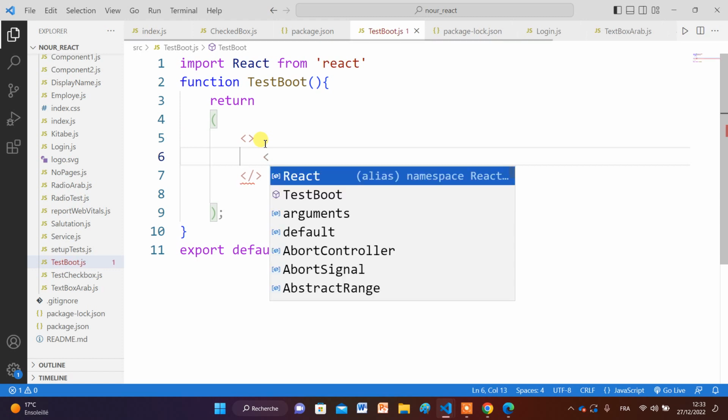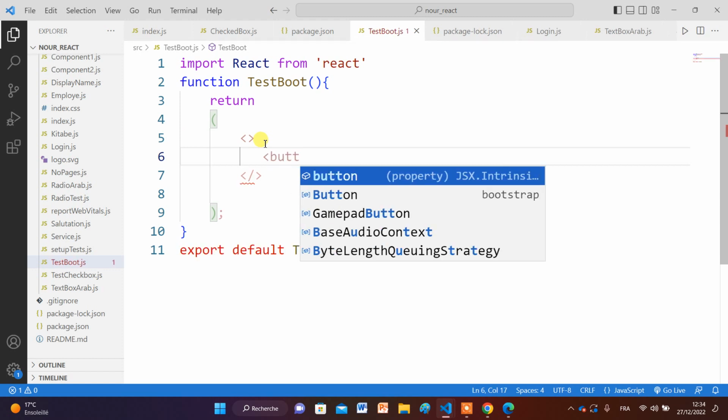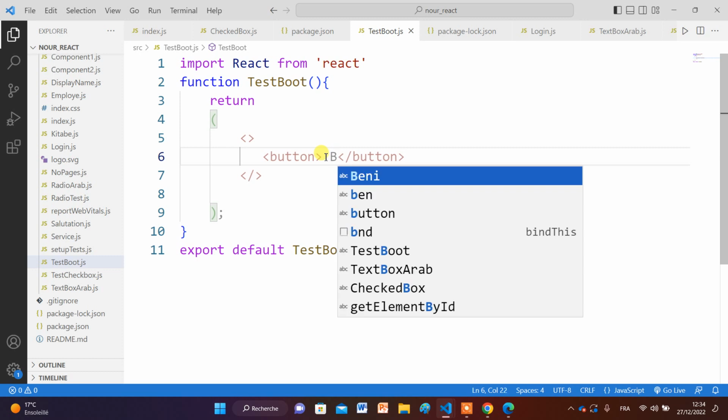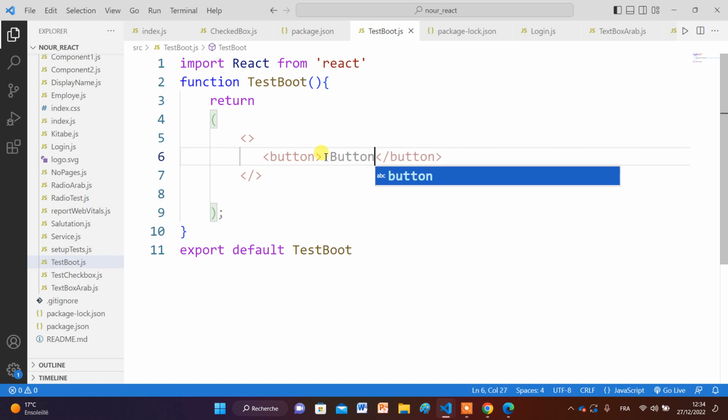Now we try to create two buttons. The first one is without Bootstrap to check the results. Button. Voila. We can give it the display name: button without Bootstrap.